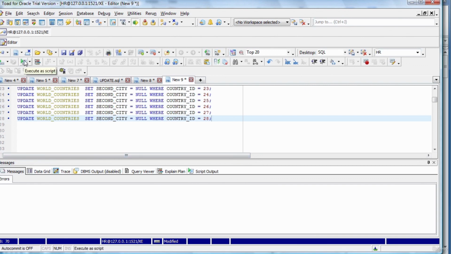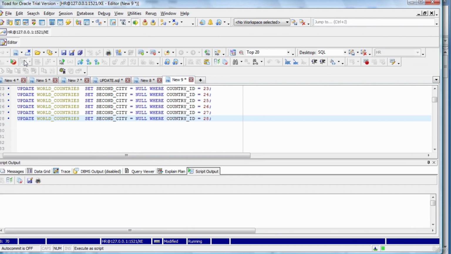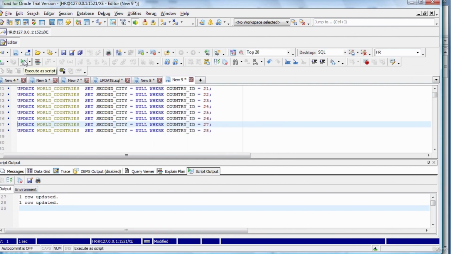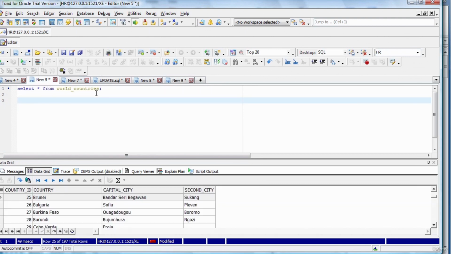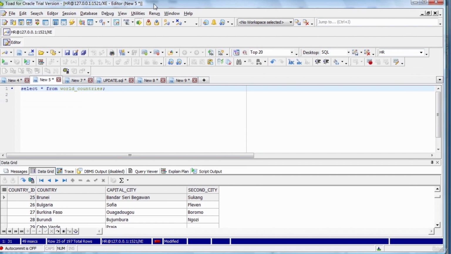So I click here that says execute as a script. Executing as a script will execute all in a sequence. So do that. You see it's doing that. Excellent. So it's done that. It has inserted the records. After that, I need to commit it by clicking on the commit there. I click commit. So now let's do a query, and we can see this. Currently there's some data there, but if I run the query now, it should be empty. So let's move that here a bit.